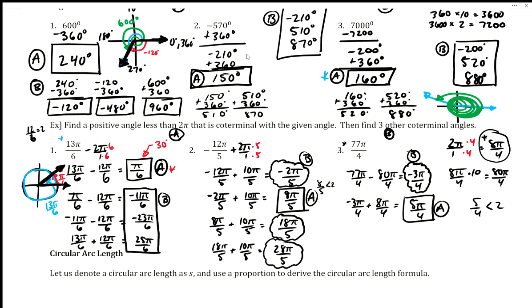Okay, and then now just two other angles. I'm going to add another 2 pi. So that's really adding 8 pi over 4, which is 13 pi over 4. So there's another radian measure for part B. And then one more addition. 13 pi over 4 plus 8 pi over 4 again gives us 21 pi over 4. There's our third one.